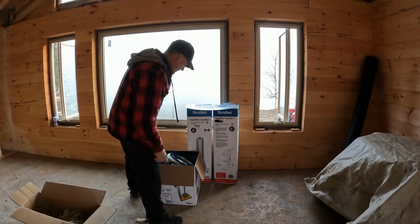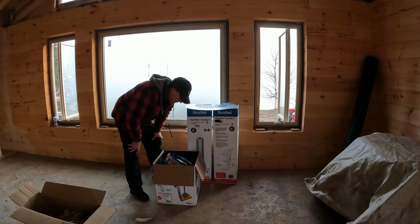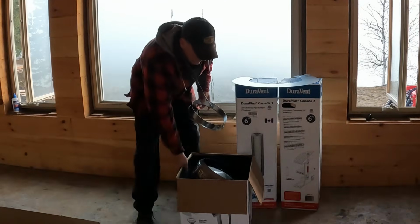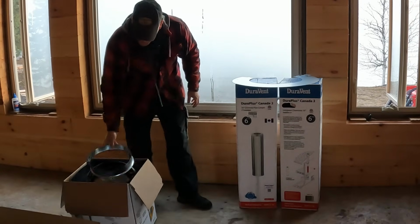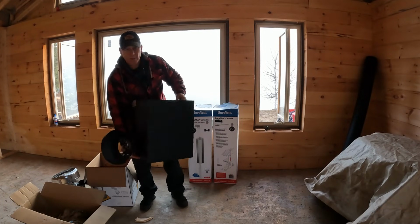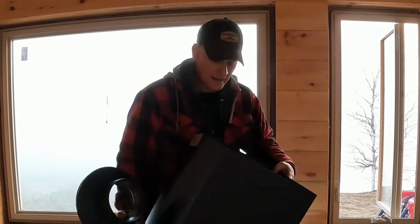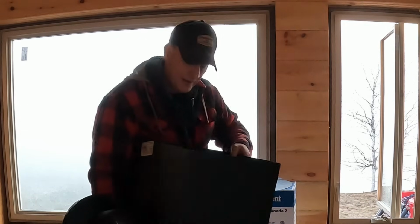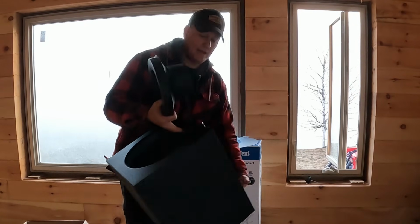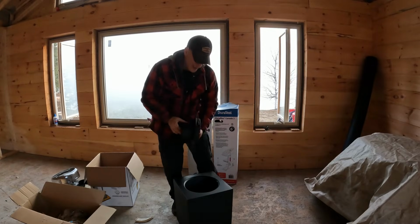So we installed the chimney components up on the roof when we shingled it, and I took a quick look at what I got here. I think I got everything here to put the chimney in. I got an insulated chimney system, and I got a double-walled stovepipe, and it's pretty neat. I think I looked at it in the store, had a quick glance at it here. I've never installed a double-walled stovepipe before, but today is the day. Just want to make sure everything is as good as I can get it. Again, I'm no expert.